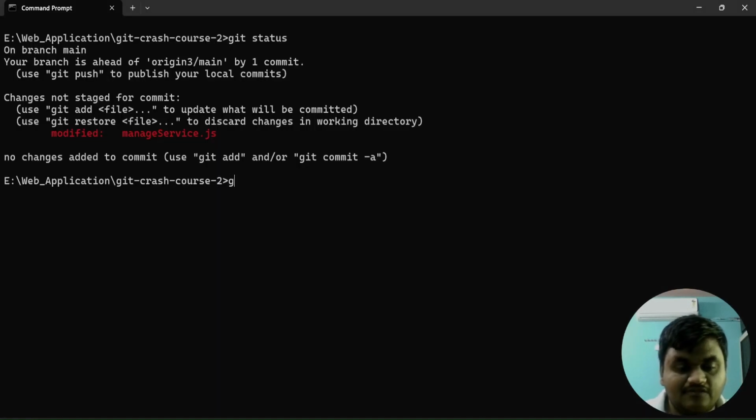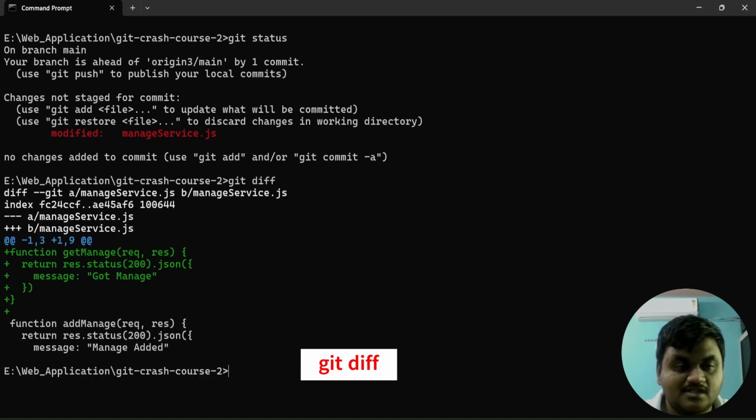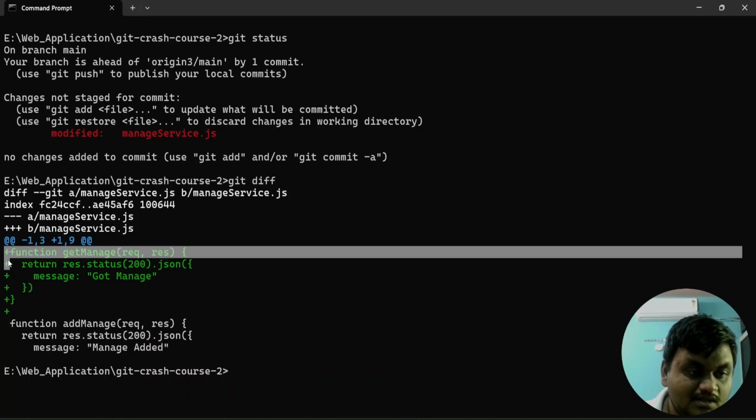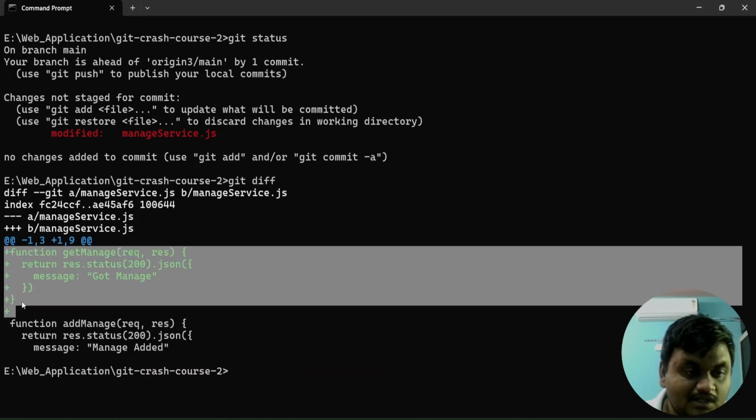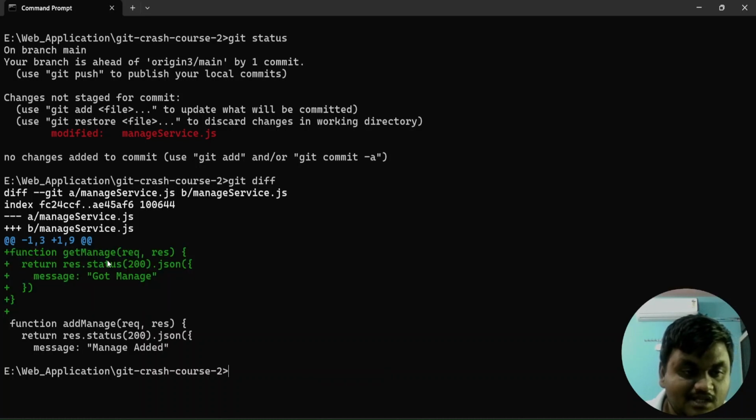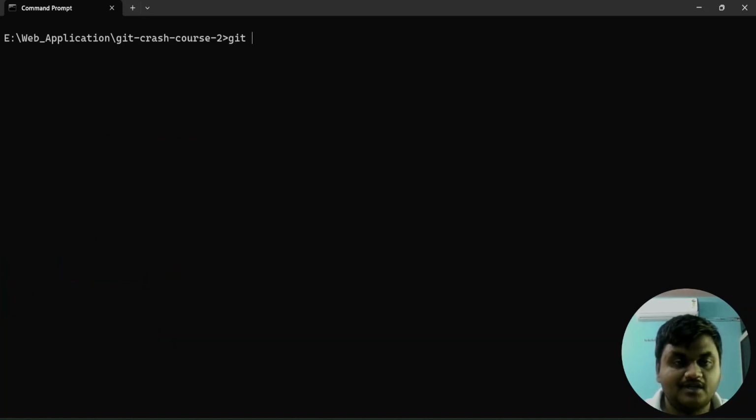If you see here with git diff, the difference we have added in this commit, this one only. That function get manage, request, response, return the response status. After applying the git stash, we will move it into the staging area.